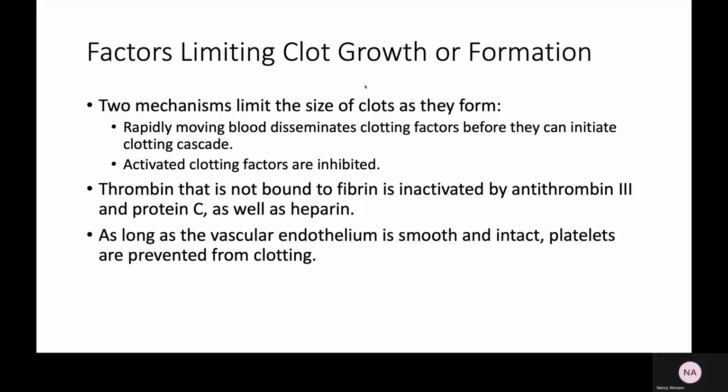Now, what limits clot growth or clot formation? There are 2 mechanisms that are going to do that. Blood is going to be moving past the area, and that will basically disseminate or spread clotting factors before they can actually trigger a clotting cascade. Or activated clotting factors are going to be inhibited.